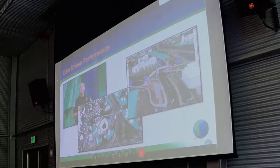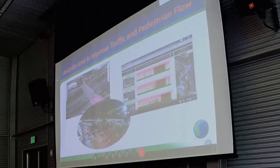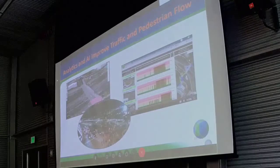You'll look here on the picture on the right, that's a pedestrian bridge where when the game gets out, a large percent of the pedestrians going south come out over that bridge and mix with traffic. That's the picture you see down on the bottom here. So JD, it was great. JD learned how to control intelligence that's built into the camera, where they actually see how many cars are at each portion of the intersection and change that.